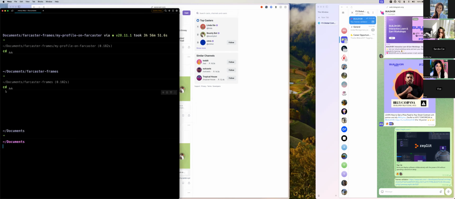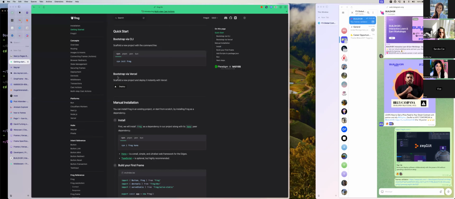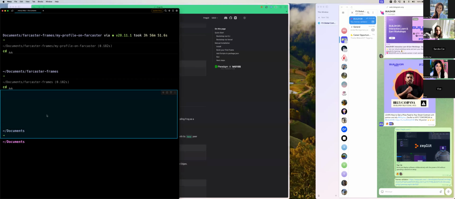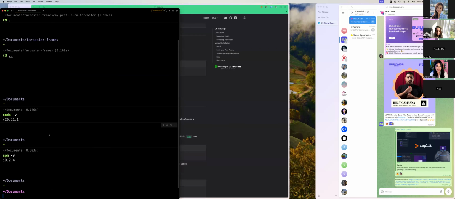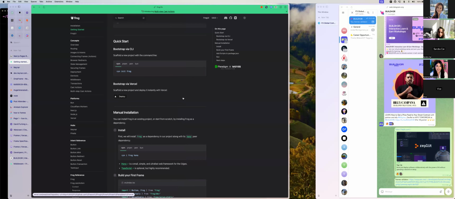So for my editor, once you have Node, this is what we're going to do. You check your Node version and your npm version, and then we're using Frog, but I think Frames.js is equally popular.